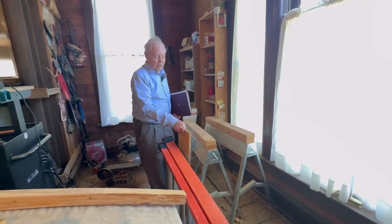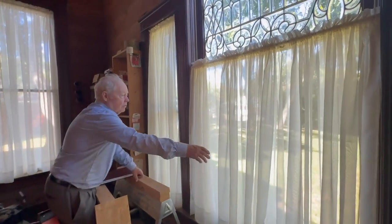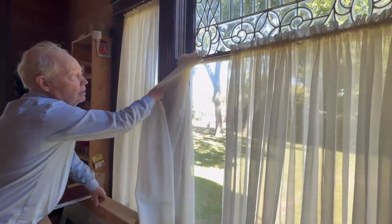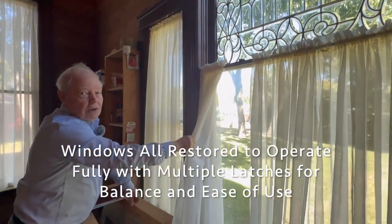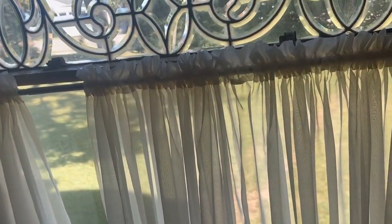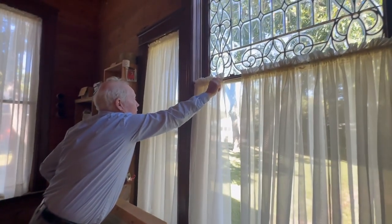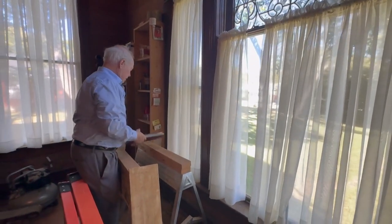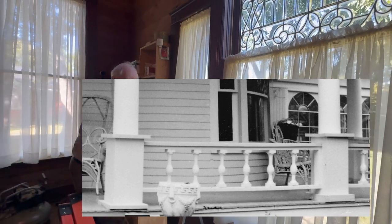You notice this manifold here is set up to create the curving handrails, and as Fred was saying, each of the windows has been restored with this very wonderful latch system, multiple latches instead of one, that actually keep the sashes in register with one another as you carry the load up and down on the window. This manifold behind me has been used to create the handrails, which have been done to go on the porches. We have pictures of that which we sent to you for editing.